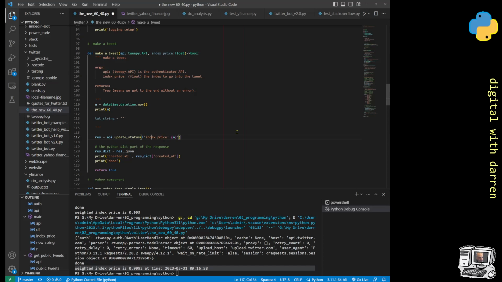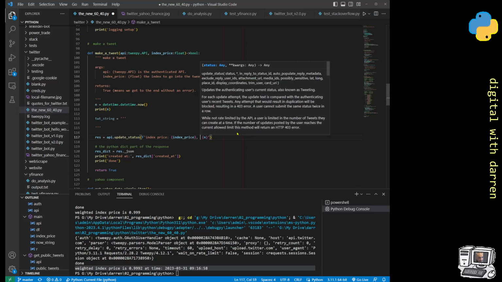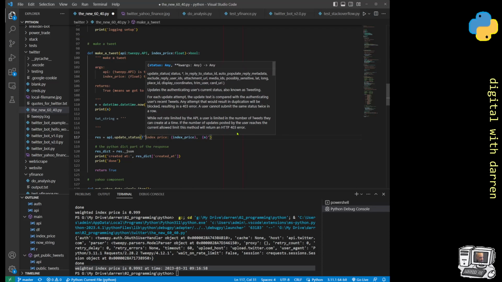So the index price is, and then whatever the index price is, which we fed in now, index price and index price. So we feed that in, and then this is an F string at the moment. I could make the F string like this.